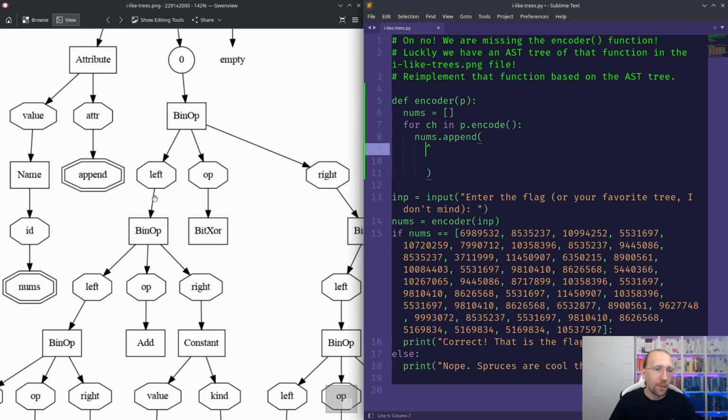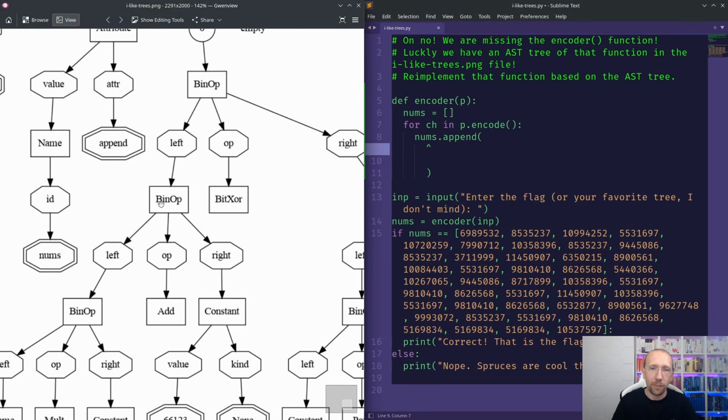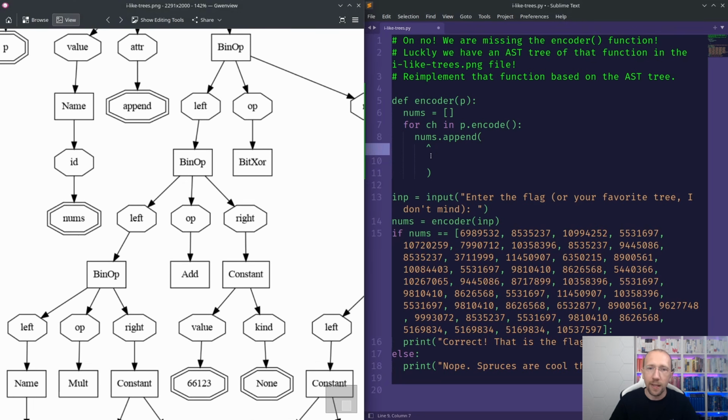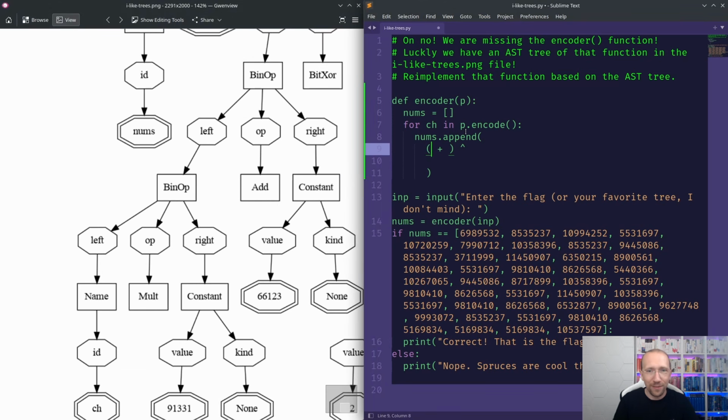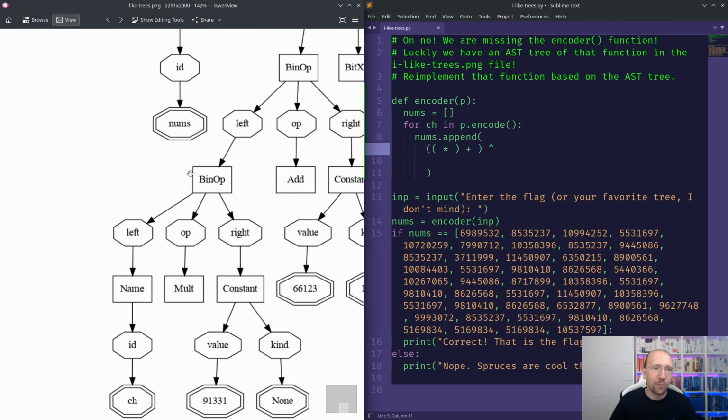What's on the left? On the left we have another binary operation, okay, and the operation is an addition. So let's put it in brackets just in case. And here we have an addition. On the left side of the addition we have another binary operation, okay, this is getting complicated. It's a multiplication, so here we know we have a multiplication. Let's go to the left of the multiplication, and we have actually the byte value, so the ch here.